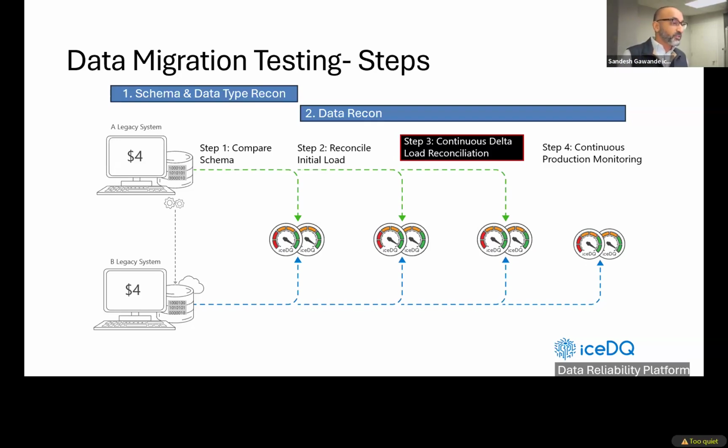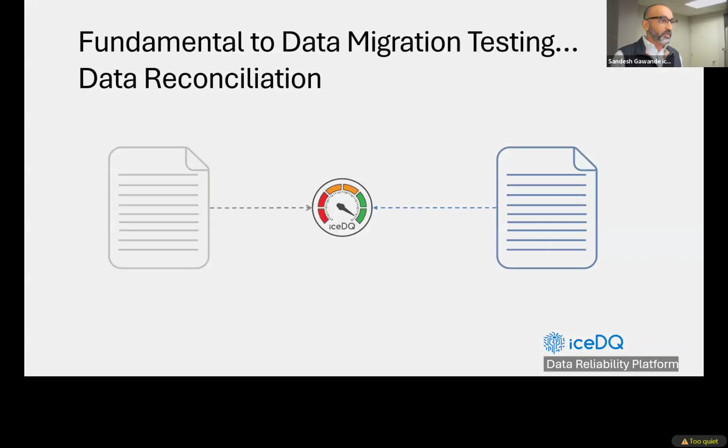Then the second question is, there is an old system and a new system. What tool do you have to compare these two systems? Because you are not going to pull the data by hand, taking a spoon and pulling the data. Or are you going to do it in Excel? It is almost impossible to do that. Then the next thing is, if you look at some of the mistakes that I pointed out.